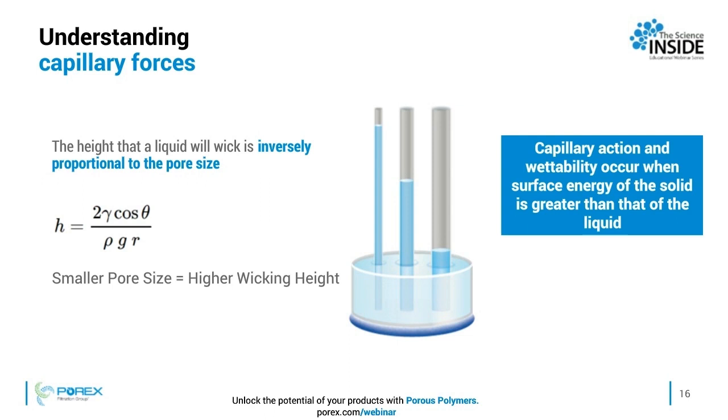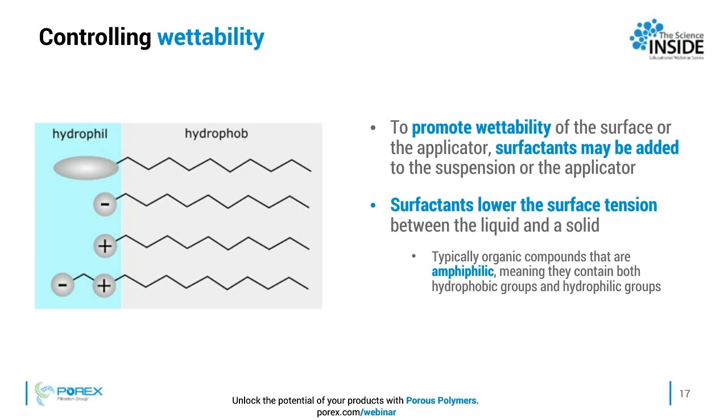In order to promote wettability of the surface or the applicator, surfactants may be added into the liquid suspension or the applicator itself. Surfactants are amphiphilic. They are compounds that contain both a hydrophobic group and a hydrophilic group in the molecule. The head of the molecule adheres with the liquid and the tail positions away from the liquid, and it breaks the continuity of interaction between the liquid molecules and reduces surface tension.